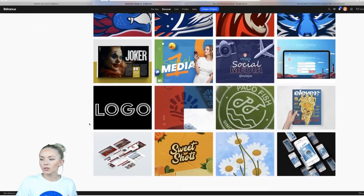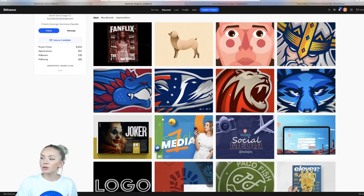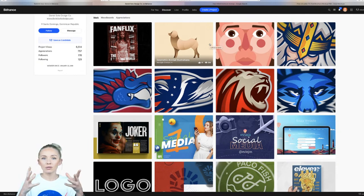What do you want to work on in the future? I'm also wondering if all of these projects represent what you want to be doing in the future, because I feel like you're very much specialized in illustrations like these. So why not create your whole portfolio around this and keep it consistent, so that whenever somebody gets on your page, they know you're specialized in this specific style of illustration. So why not hire you for that, you know?